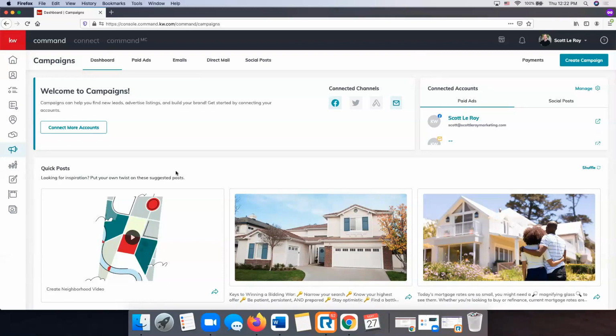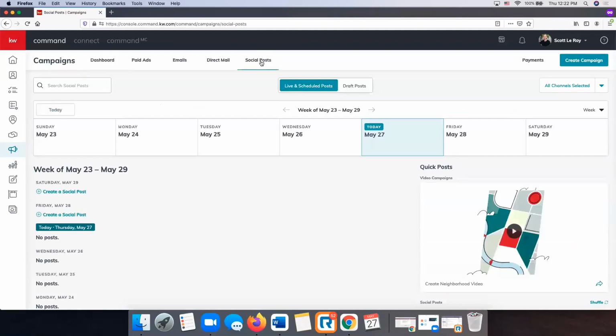But we're going to start today by posting that piece we just created. So from here, I'm going to click Social Posts. Now, this social post feature is really similar to Hootsuite. If you've ever used that before, you can actually schedule your social media posts ahead of time and they will run automatically for you. So this is really a great time-saving feature within Command. We like to say set it and forget it. Maybe take a Sunday evening, Sunday afternoon, get your social media posts scheduled for the week, and then they will run automatically for you. So this is our social post dashboard.